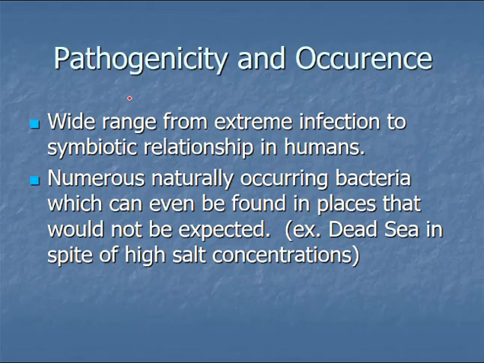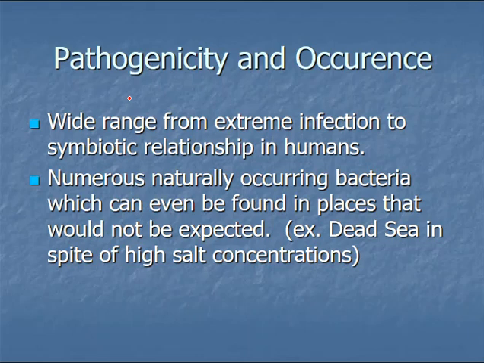And then pathogenicity and occurrence. Of course, these are wide range, from extreme systemic infections that can cause organ shutdown and death, to those that live with us and on us and in us every single day. So Staph aureus, Staph epidermidis, lives on our skin every day just as happy as it can be. We need it on our skin, good for our skin.